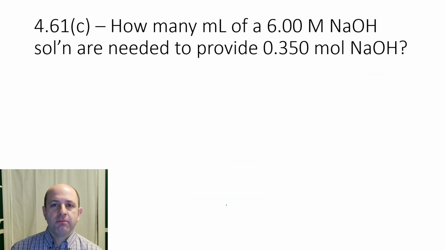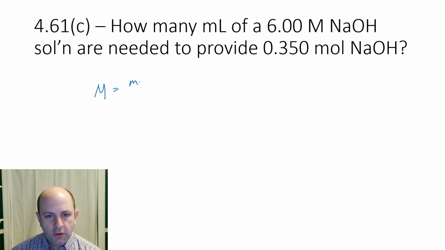Next one, we're moving into molarity. So it says how many milliliters of a 6 molar sodium hydroxide solution are needed to provide 0.350 moles of sodium hydroxide. So the key to remember is that molarity is always equal to the moles of solute divided by the liters of solution. In this case, we're trying to find volume. We're trying to find milliliters. Now that's liters, but we can get there.